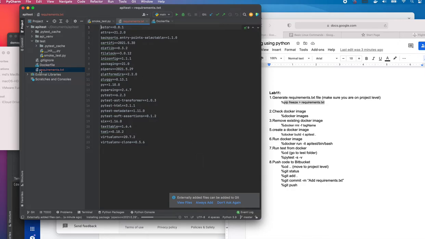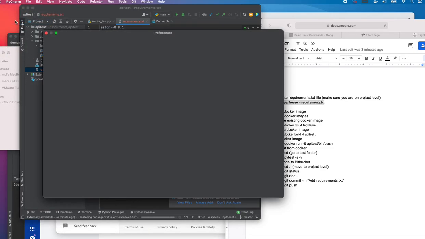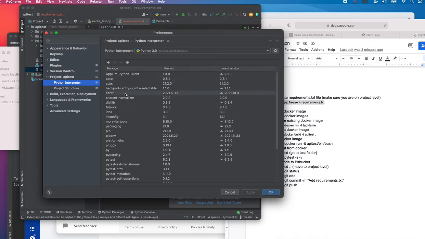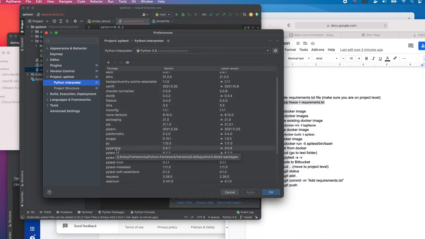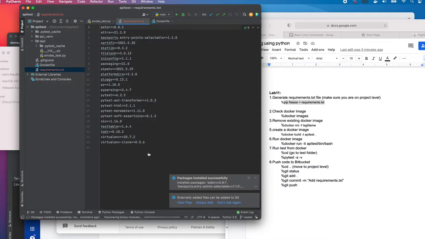So basically, as I told you last time, the requirements.txt will copy whatever we have present in the interpreter. So everything will be copied from here to the requirements. But let me see if it is done. Let me check again.